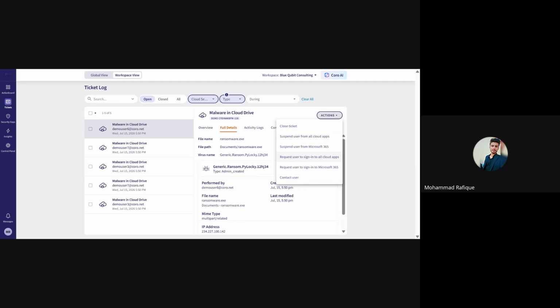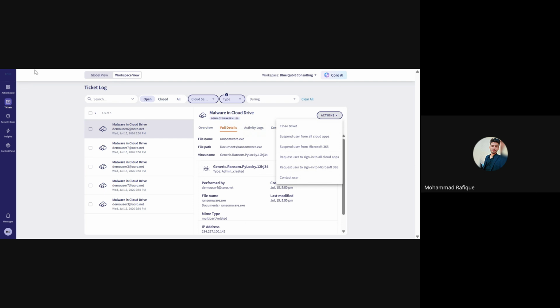Now imagine someone accidentally uploads ransomware into your company SharePoint without cloud security. That file gets synchronized to dozens of employees within minutes. With CORO, the file is isolated immediately before anyone can open it. That's the difference between a small alert and a company-wide ransomware incident. So this is basically the best business value of CORO.